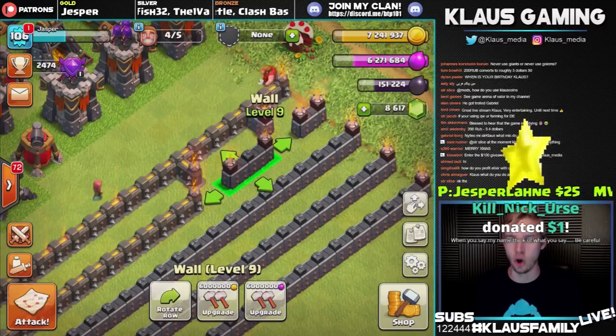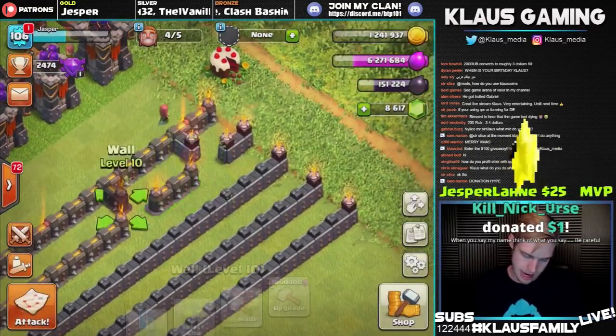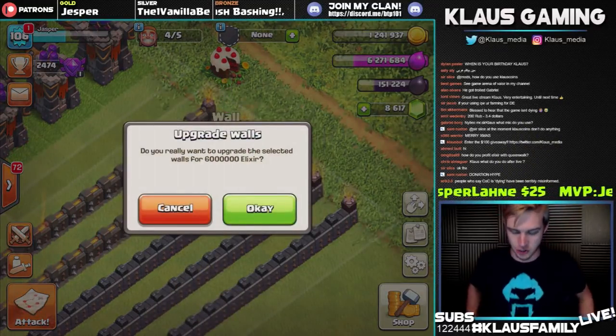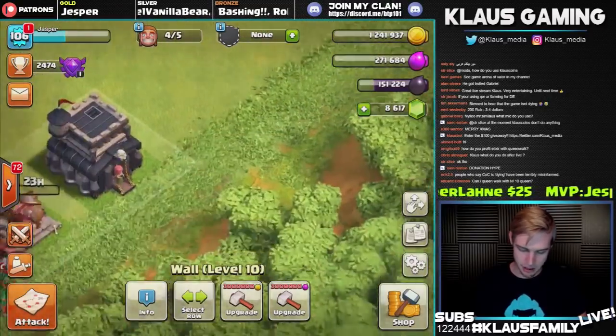6 million gold. Let's do this, guys. In 3, 2, 1, bam. All right, and we don't need elixir either, so that's good. We can spend all of our elixir on our walls here too. So 3 more walls, and now let's upgrade the queen.